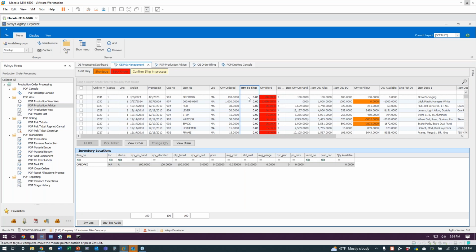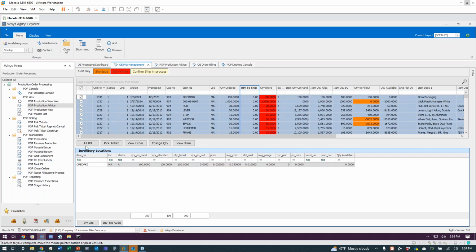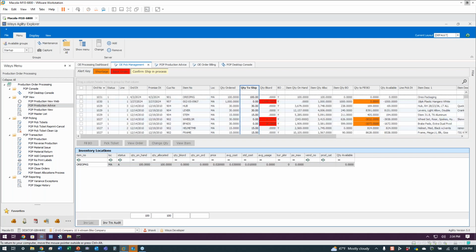And now there is a quantity available of 100 to fill a back order. So I can literally just sit right here and say, fill all available back orders. What that's going to do is march down every row on this list, filling every order based on quantities available, even production or purchase orders that have come in where items could be available, and it's going to fill all those items. You can imagine doing that all by hand. It would take more than the time that you've just seen.